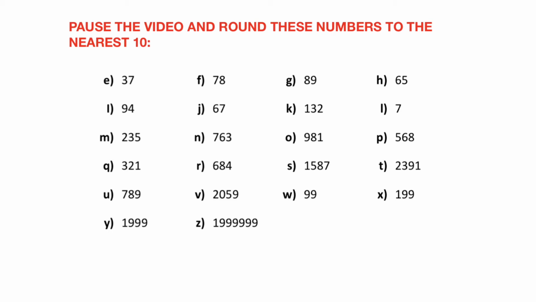But don't just pick the first ones, because you need to be able to do all kinds of numbers. So challenge yourself a bit. Pause the video, round some of those numbers to the nearest 10. You might get time to do them all. It's up to you, but I want you to do at least 10 for practice.